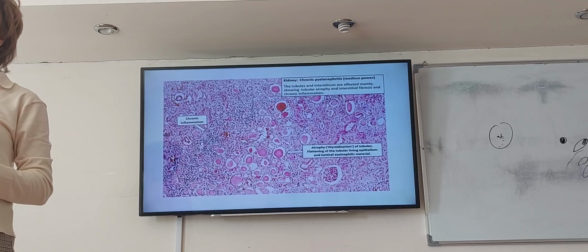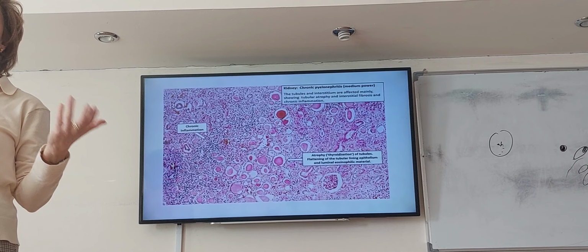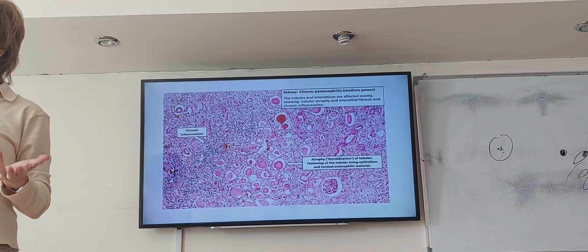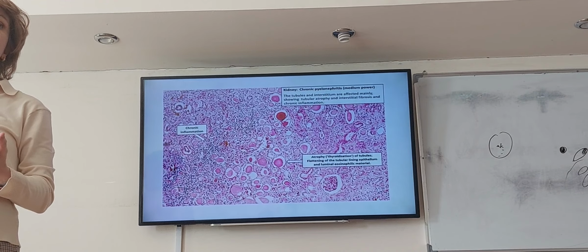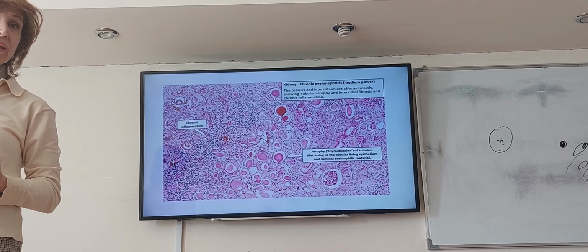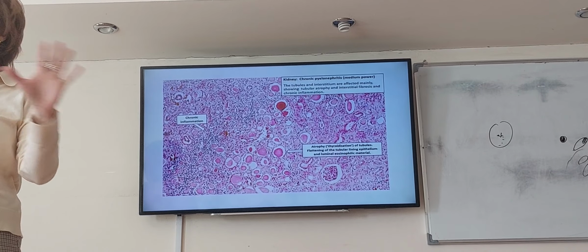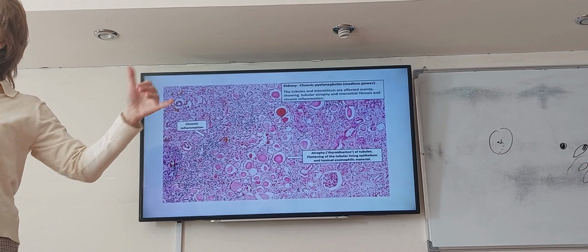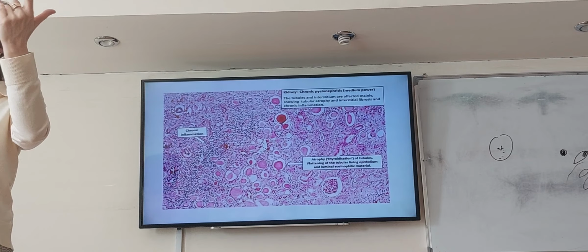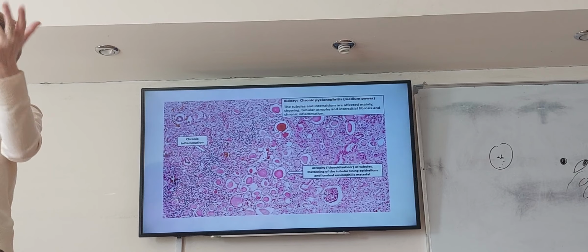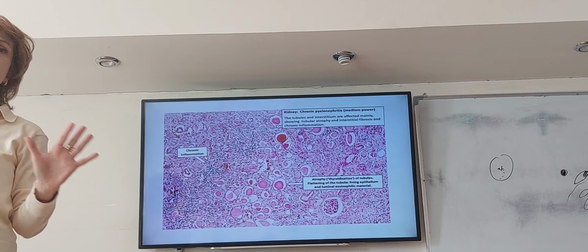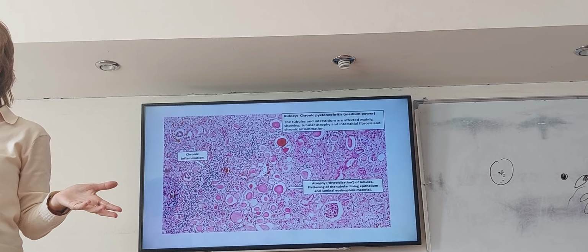And we will deal with acute and chronic pyelonephritis a lot because it's very common, especially in women. Acute pyelonephritis presents with fever, with dysuria, with pain at urination. You will deal with it. When it is acute, you will see neutrophils diffusely, and you will see neutrophils inside the tubules, plus vasodilation and edema. Nothing specific, what I know in acute inflammation.